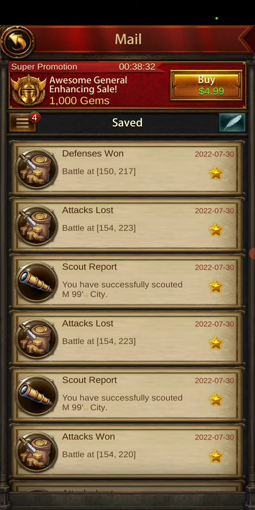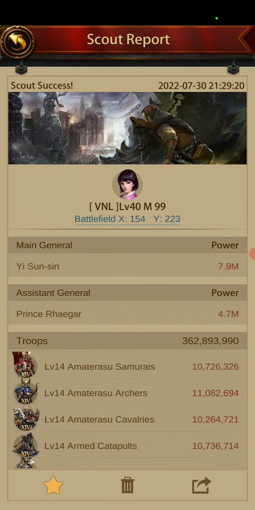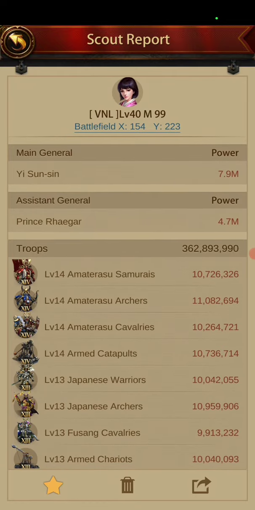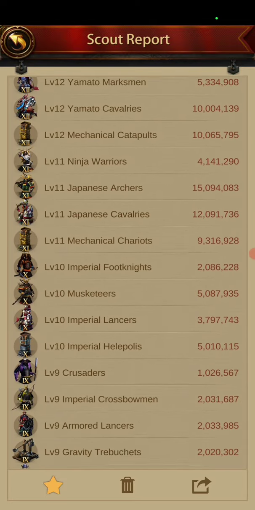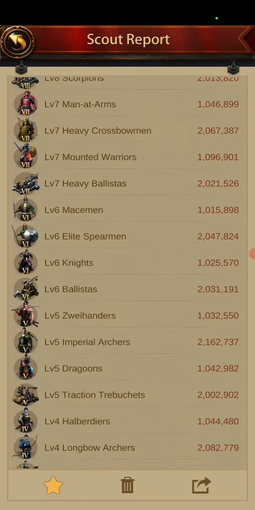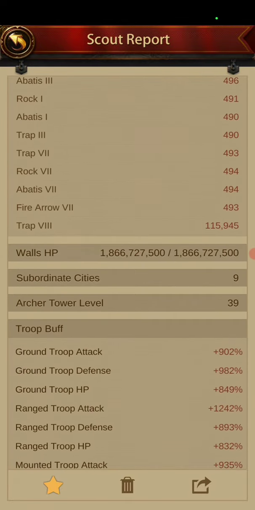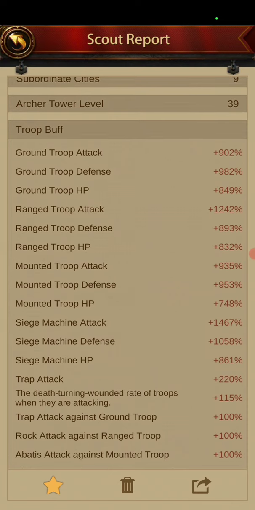So first, I guess we can talk about our attacks on the big guy. So we can first look at the scout report. Really solid defense general, tons of troops, basically 10 million of every troop going down. I think probably they had already attacked some. And let's look at the buffs. The buffs are really solid here.